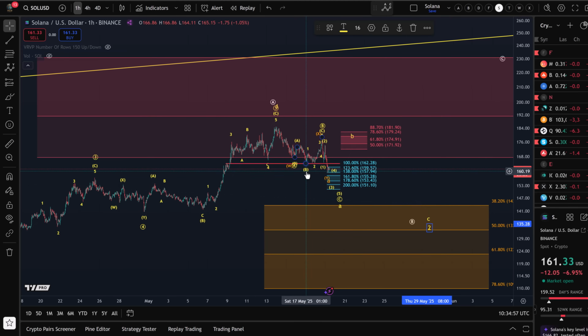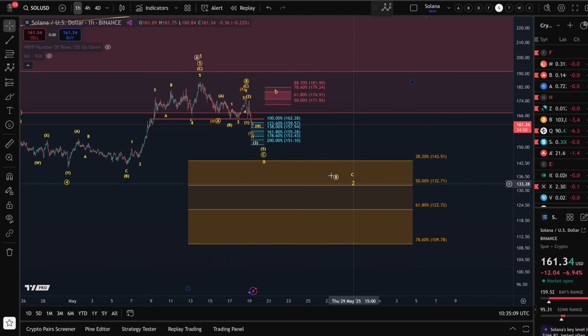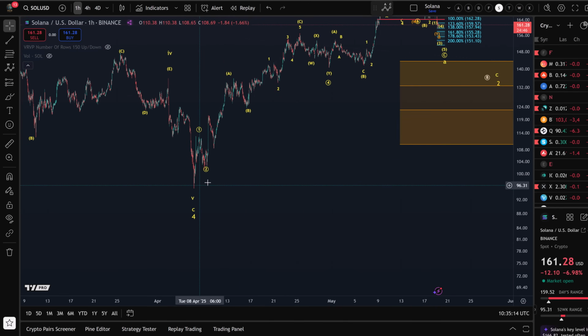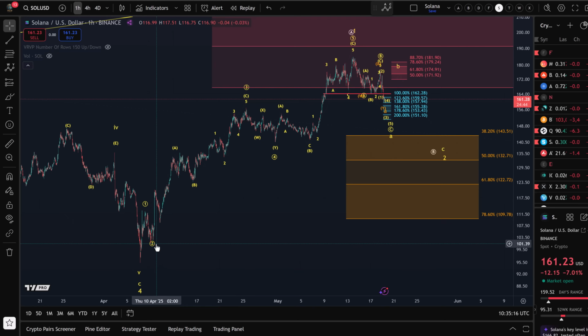The idea was that potentially we completed a 5-wave move up, as you know, here around the 14th of May. That's wave 1, and we're now starting that larger correction labeled wave 2. So we have a wave 1 complete in 5 waves from the April low. That's important because a 5-wave pattern indicates that the trend is up overall, but that doesn't mean we have to go up higher very directly and continuously.